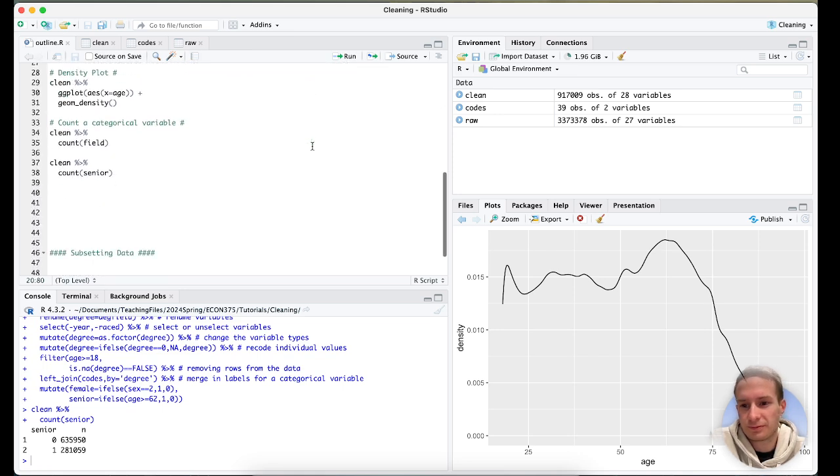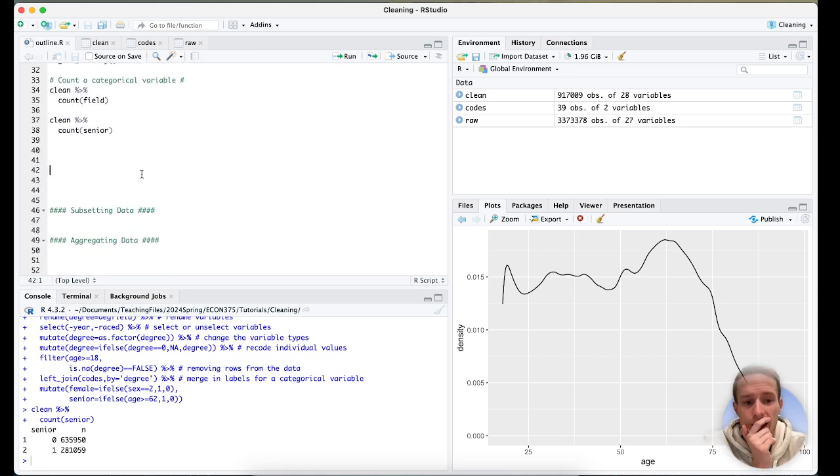All right. Now, eventually, your project is going to have a main question. How does this affect this? And it's going to require you to use all of your data all at once, okay?